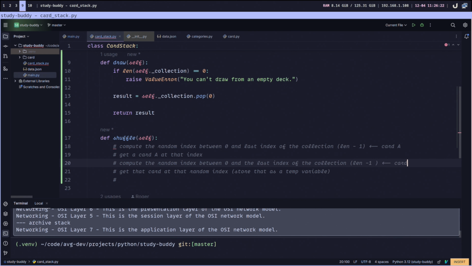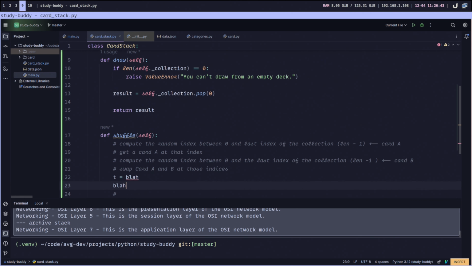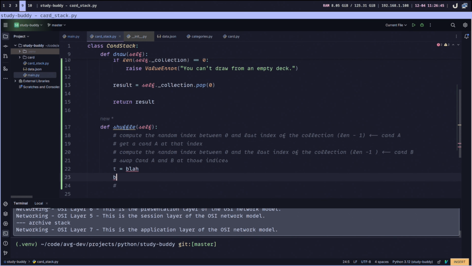Call that card B. Then swap card A and card B at those indexes. And you know the whole swap code is like T equals blah, blah equals blah, right?